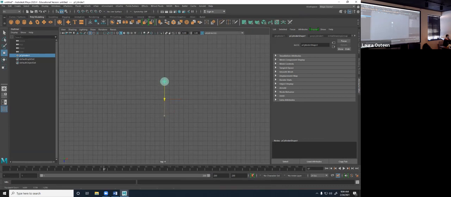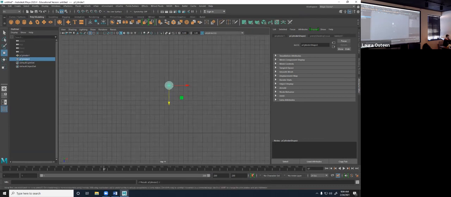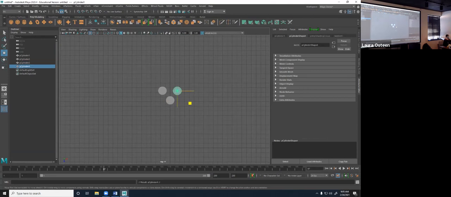And I'm just going to move them around and make a very not noticeable shape here that has no connotation to physics whatsoever.